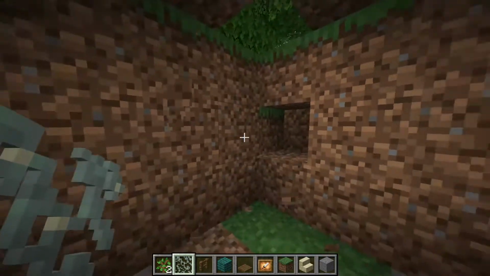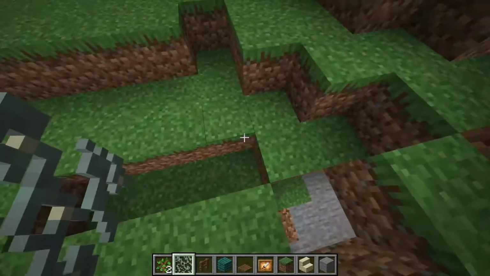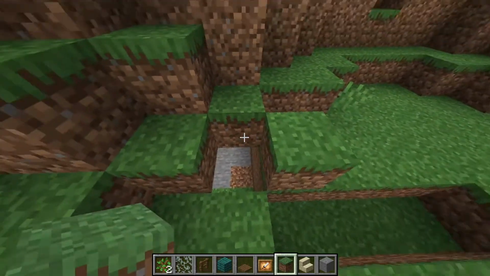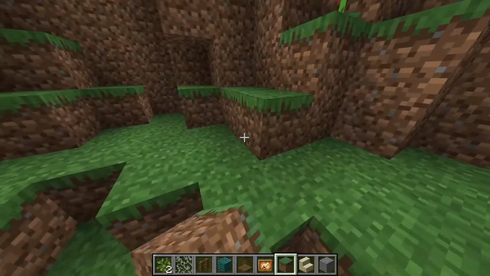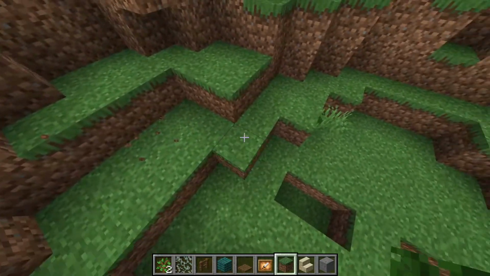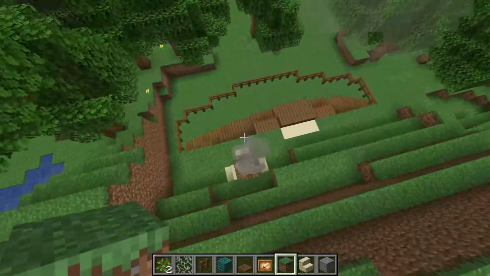There's literally one block which is going to be in an awkward position here. Yeah, barely anything, to be completely honest.